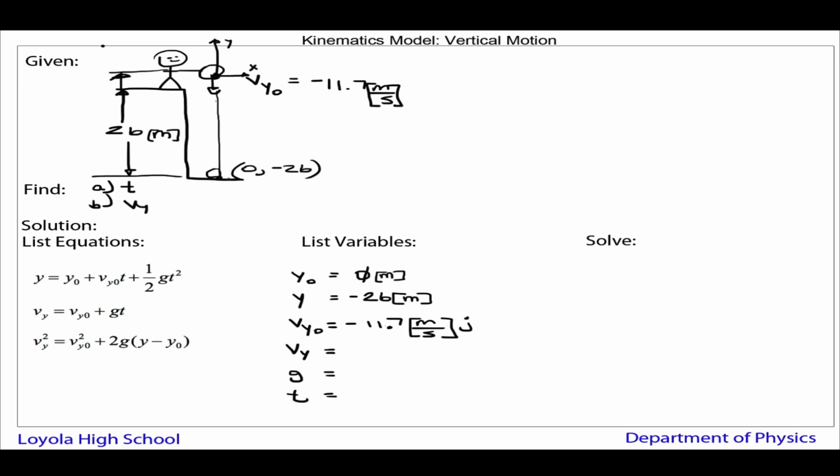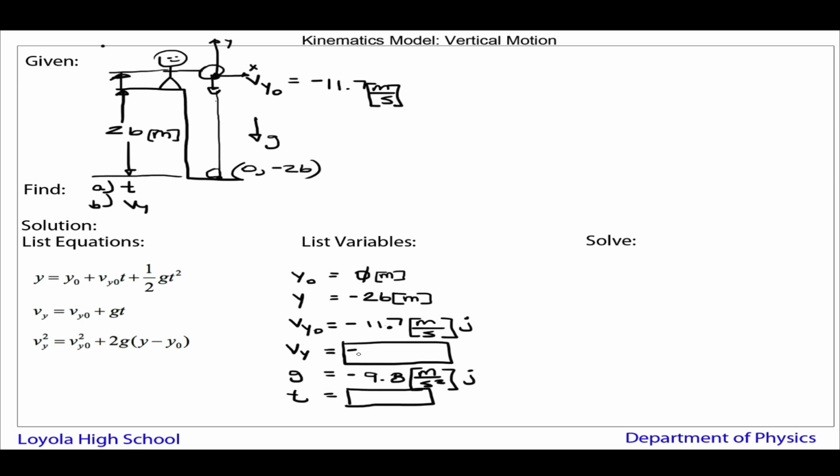The velocity right before it hits the ground, we don't know. I'm pretty sure it's going to be negative, but I don't know the quantity, so I'll just leave a box there. g is the acceleration due to gravity, and it's negative 9.8 meters per second squared. It's a vector that points downwards. j is the direction that makes the velocity increase downwards. If you want to draw it here, it's a vector that points downward like this, and that causes the velocity to get greater in magnitude. How long does it take? I'm not sure. We don't know. We need to find that.